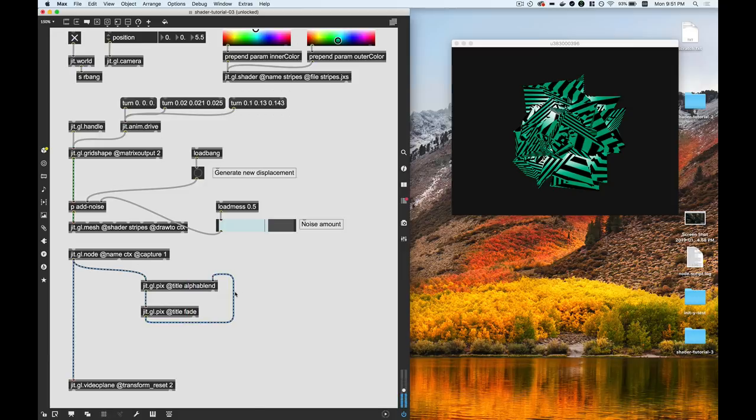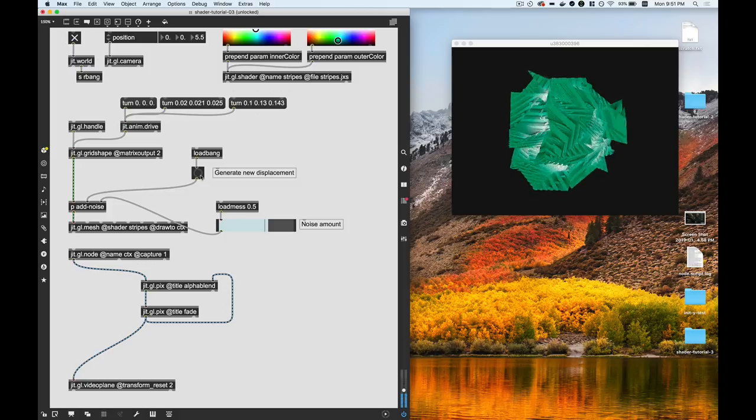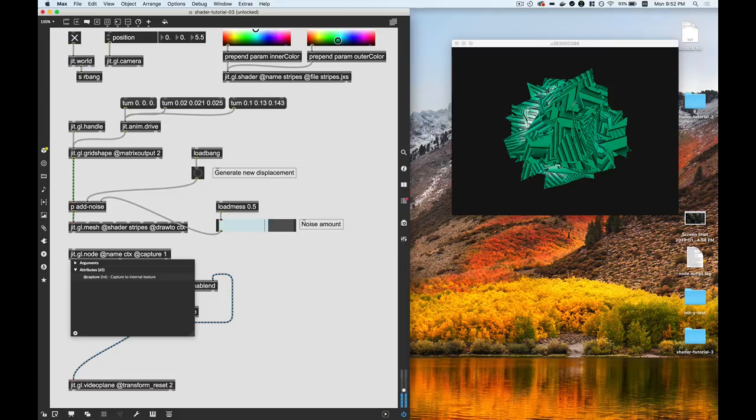And now if I take this and connect it like this instead so we can see the output of this effect, and start moving things around, it's not quite as interesting as we want. We notice that this black background seems to always be overwriting everything. And that's because I forgot to set, before making this video, the one thing to remember to do, to make sure that the erase color of the jit.gl node is transparent.